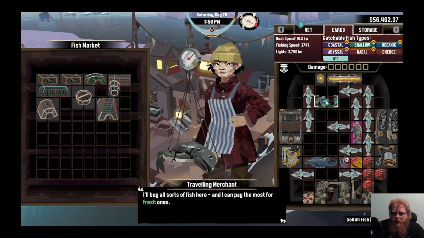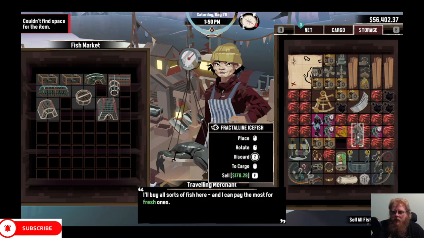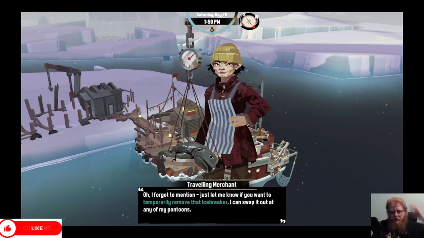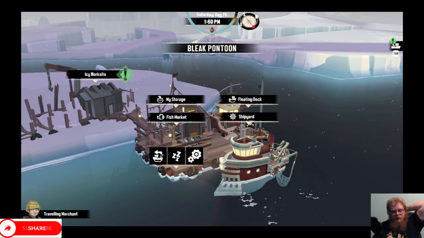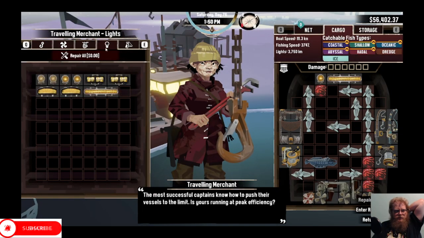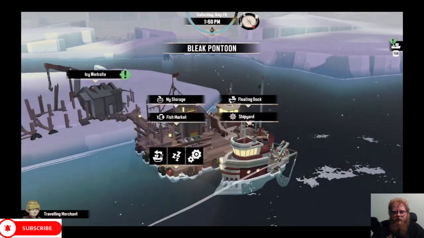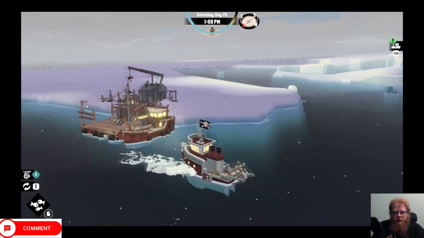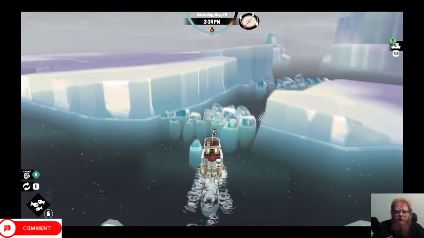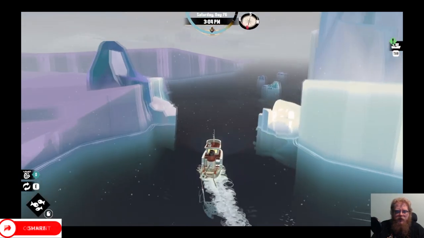Oh no, how much of the fish do I actually want to sell though. Forgot to mention, just let me know if you want to temporarily remove that ice blocker. I can swap it out with any of my platoons. I think we are good on all of that. And I want to go see how the icebreaker works, so we are gonna... kind of cool. Go right through it. Like butter.